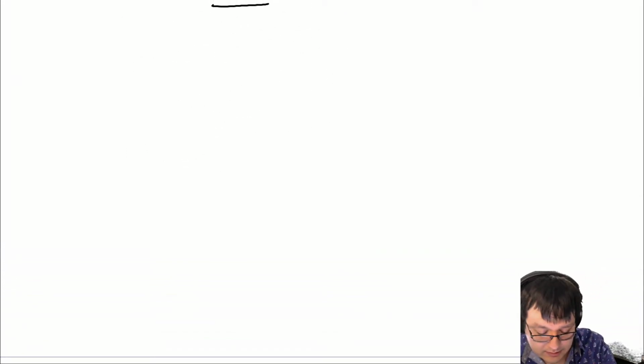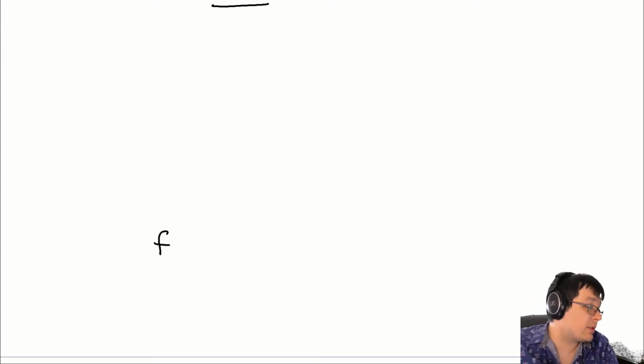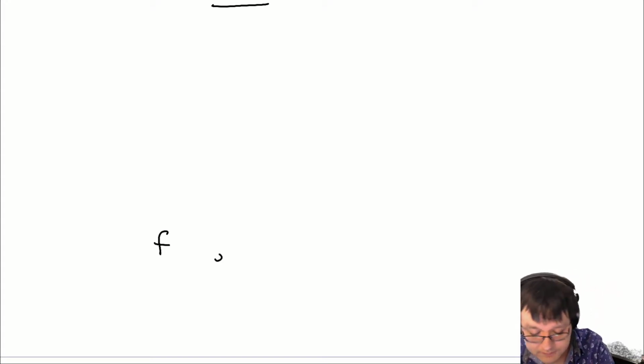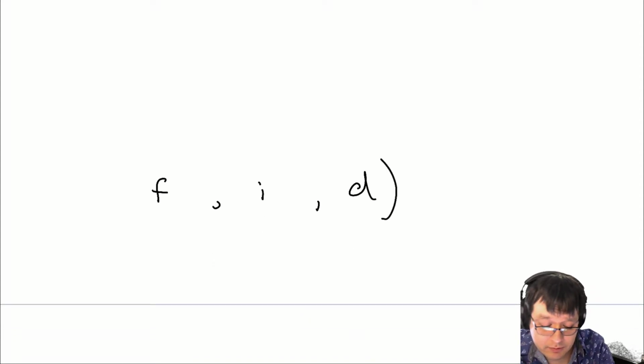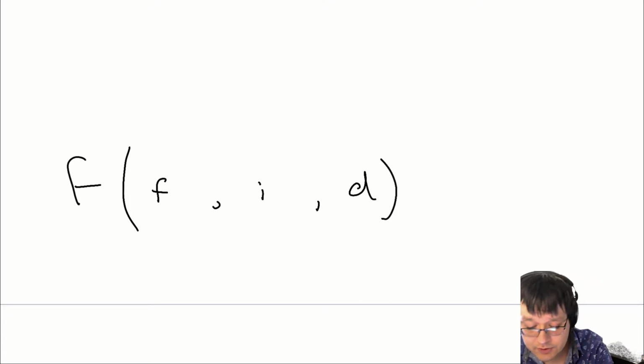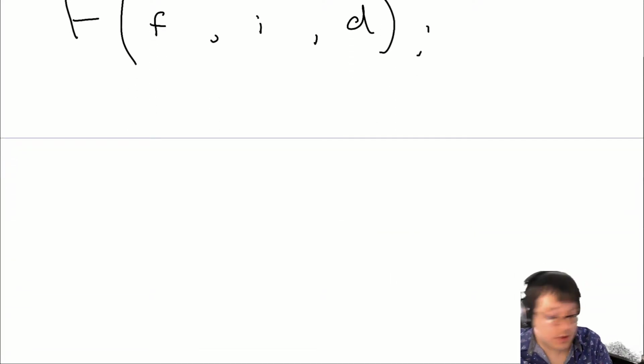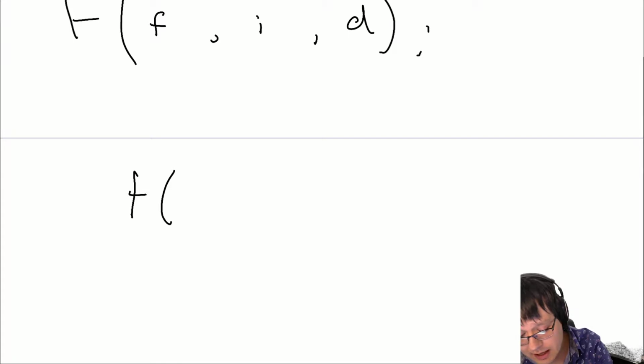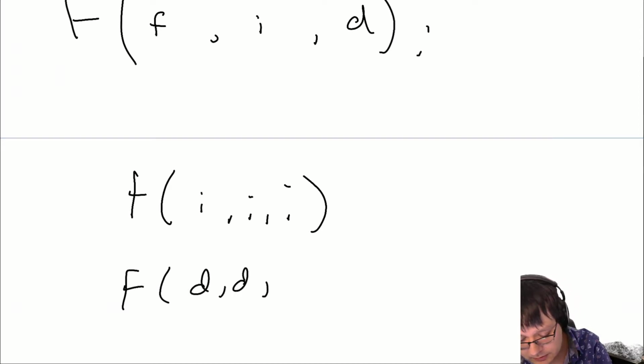Suppose that you had, I'm just going to use letters to represent the parameter types. So suppose that we have a float, and we have an integer, and we have a double. Okay, so we have 3 parameters in our function f, and this is the function call to it. Now, which options do we have? We could have an f that has I for integer, so we have 3 integers there. We could have an f that takes 3 doubles. We could have an f that takes 3 floats.